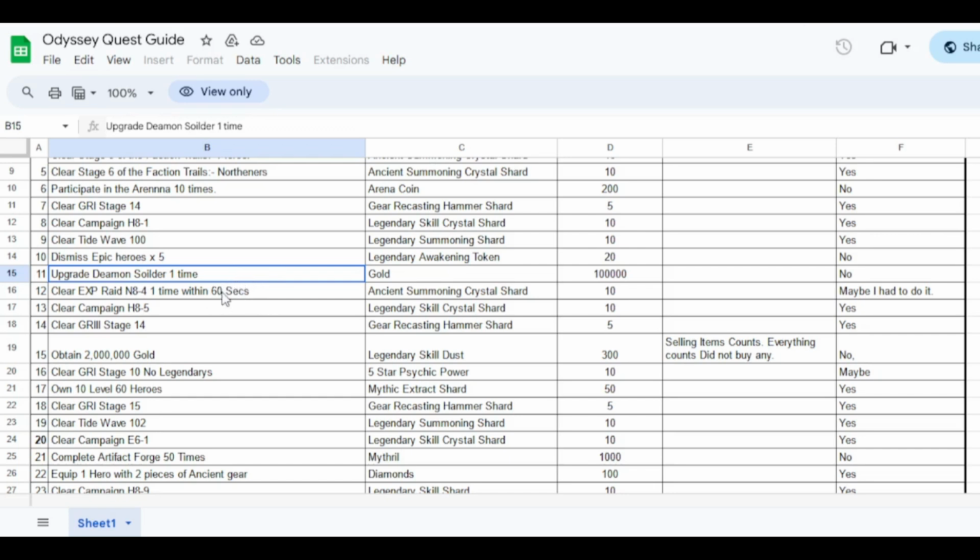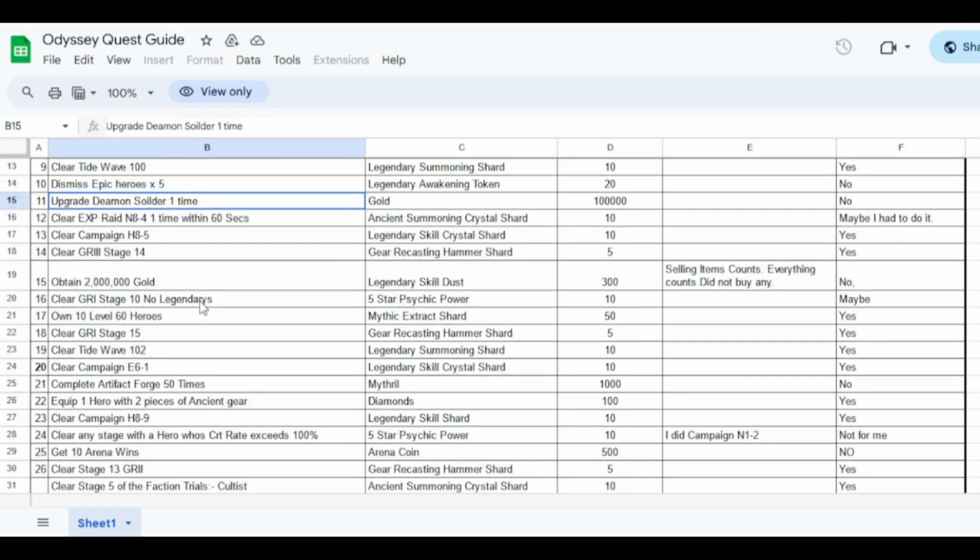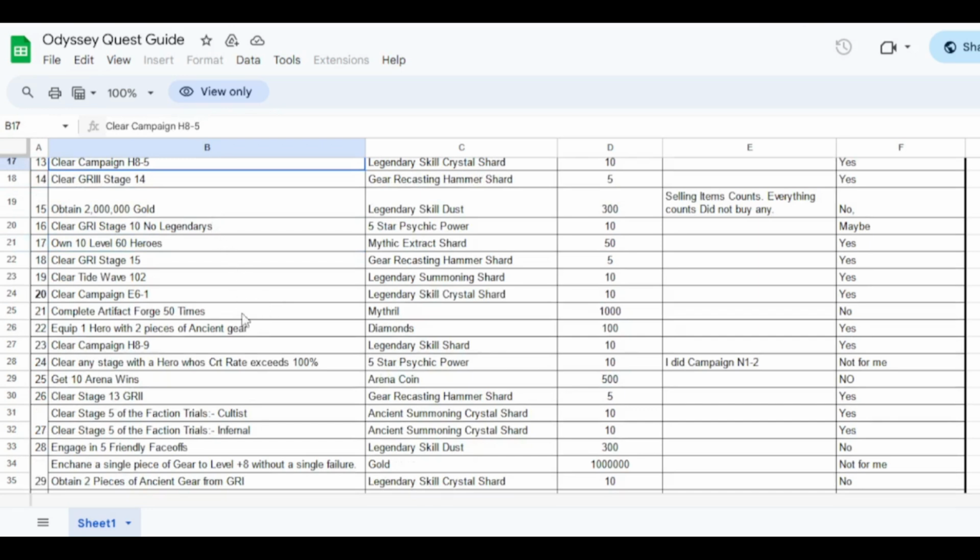So make sure to keep that in mind. Dismiss epic heroes. I don't know if this is one of those permanent ones where it's just your overall, if you've sold them in the past, or if you have to sell them now. I would recommend saving those. You know, there's a lot of clearing stages, all of this stuff.